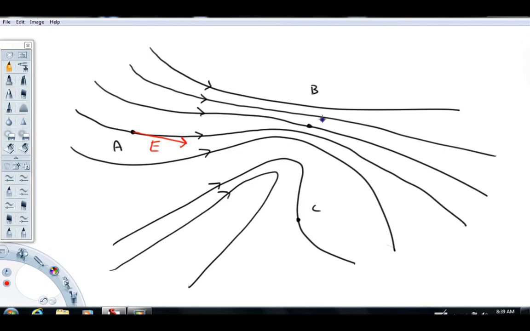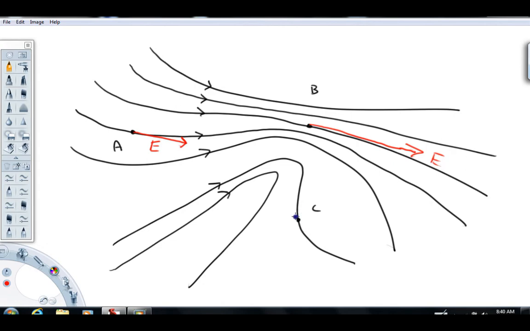Now I'm going to move over to point B here, which is what I had meant that to be. And again, the electric field vector is tangent to the field line, so it's going to be something like this. Notice, however, if I draw a little area here, you notice 1, 2, about 3 field lines go through that area. And if I come over here and I draw the same area, I've only got 1 field line going through it. So the field at B is, really roughly, about 3 times stronger. So when I draw this electric field vector tangent to the curve, it's quite a bit stronger field, so I'll put quite a bit larger vector there.